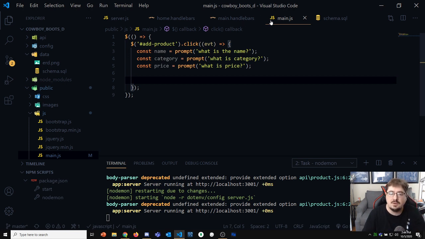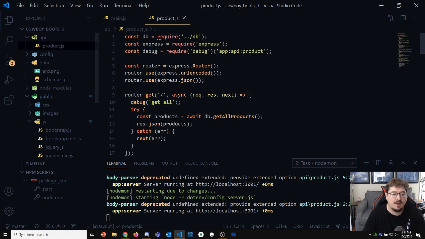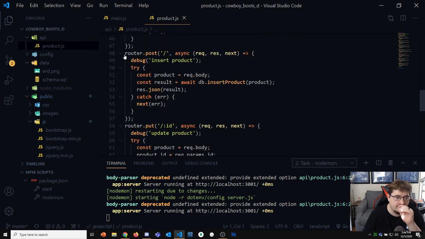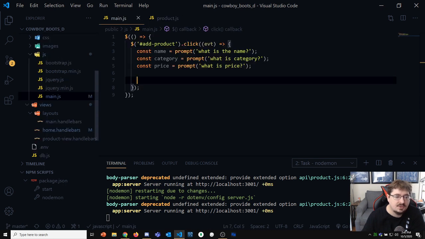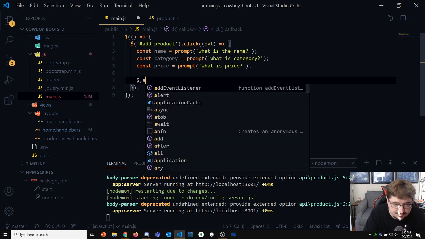In terms of thinking about the API, remember we created an API here to insert products. It's a post to API/product. Okay, so that's where I want to send my request. I'm going to send a post to API/product. It's going to say $.ajax.